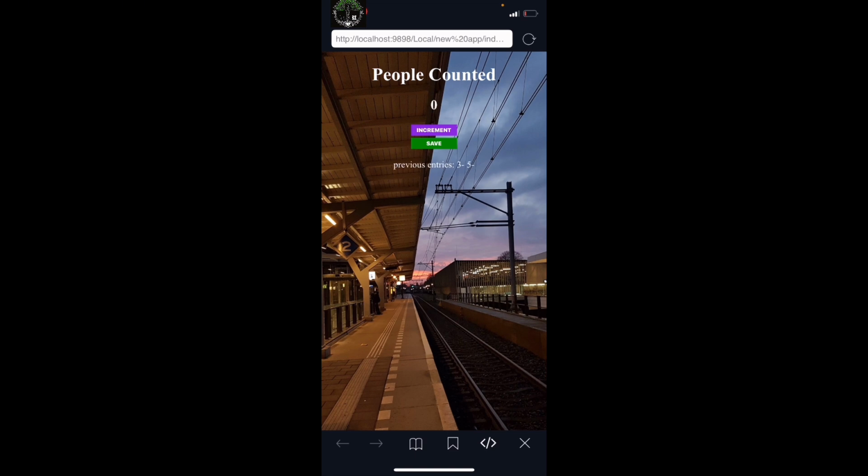Now, increment, save. Can you see? Increment, save. Can you see what is happening here? Increment, save. Are we not good? Of course we are. We've done something cool. And trust me, I so much love it. I don't know about you. I love it so much. See, this looks so cool. Increment.